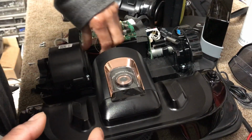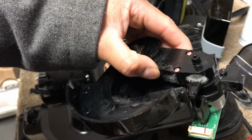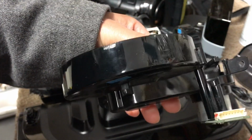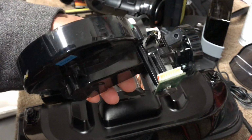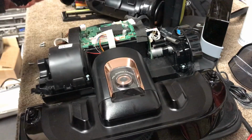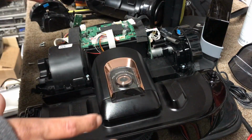Okay, so we're back now. So we fixed that part, and now we're gonna put it back together, and hopefully everything works. So I'm gonna go ahead and put it back together. I've taken the cover.